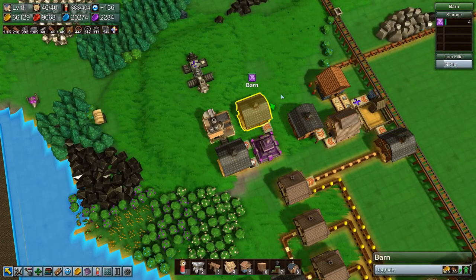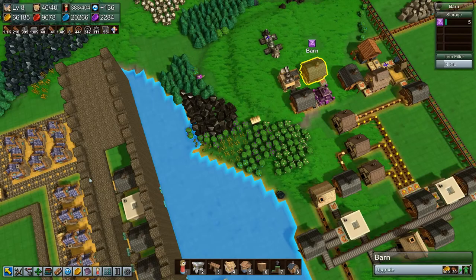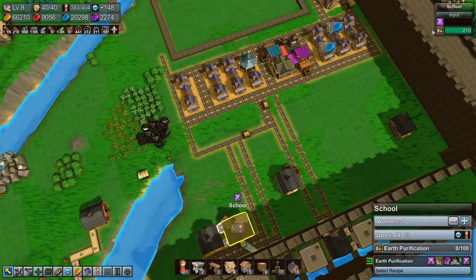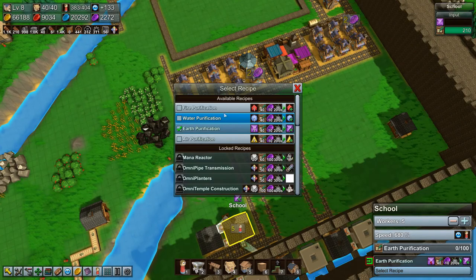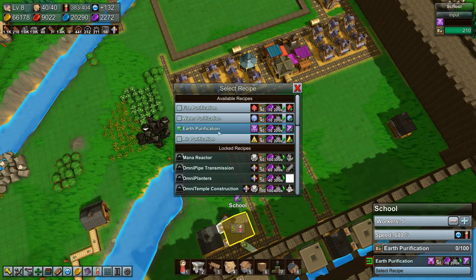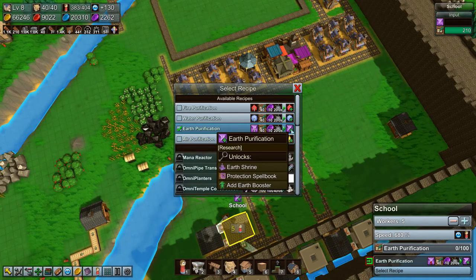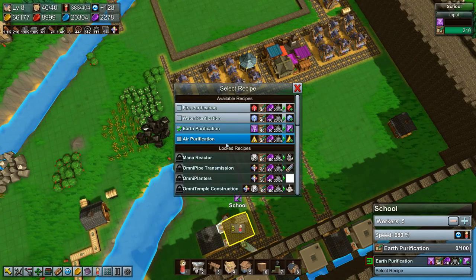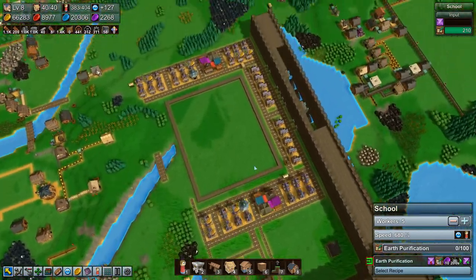And then we need... So, can we actually use earth power yet? I don't think so. Because you are researching earth purification, which requires earth... allows us to make Earth Shrine Protection Spellbook and add Earth Booster. So maybe we do have the ability to make Earth Power. That would be very nice.